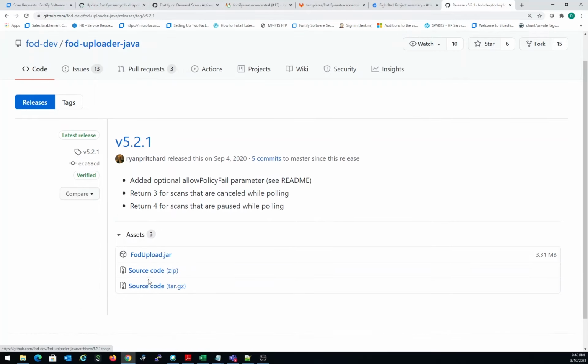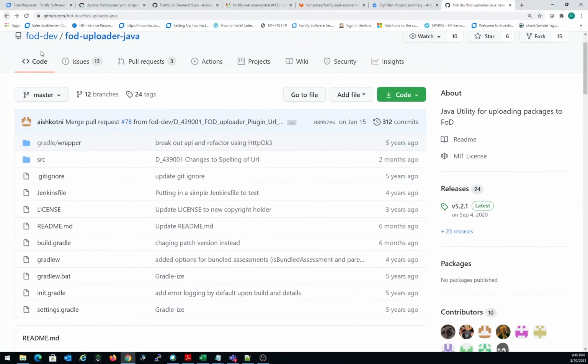You can download the source code. This is the source code for this version, the latest version, but you can also get the latest changes on the GitHub repository itself.